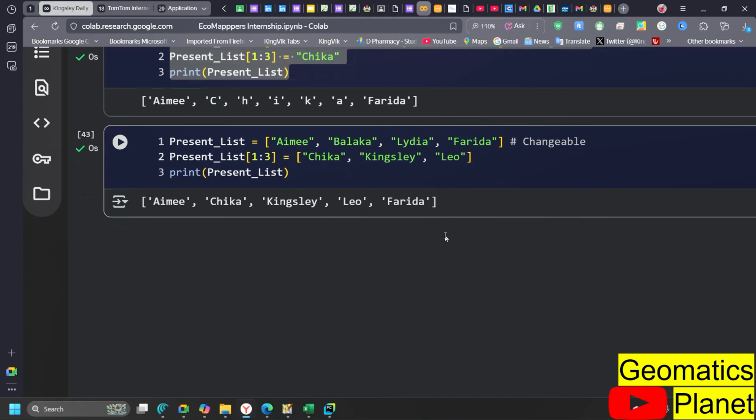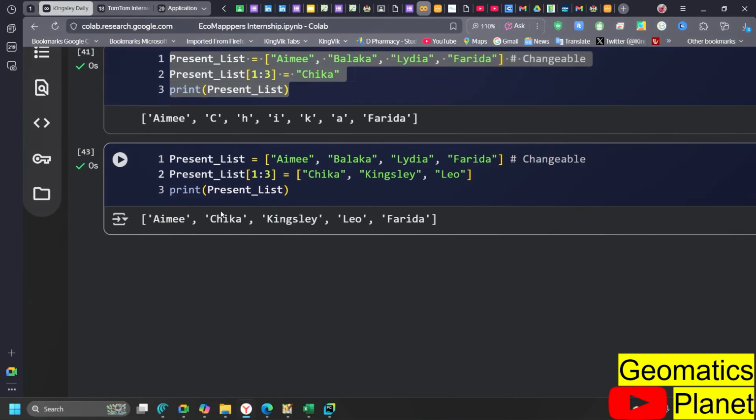And that is the reason why I said that a list is changeable. It allows you to change, and you can also make duplicates. So this is what I mean when I'm referring to that. Now we have used this length. Now we are going to start using a keyword when it comes to lists.